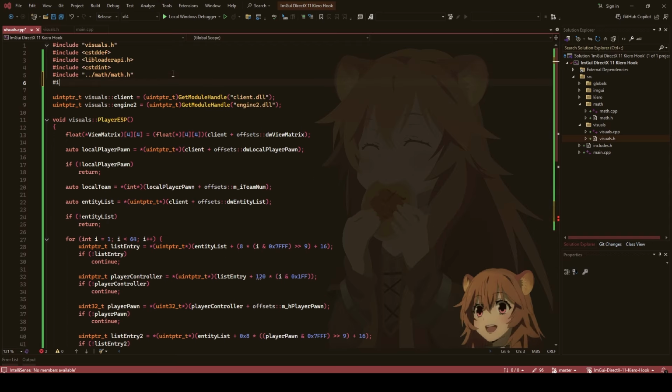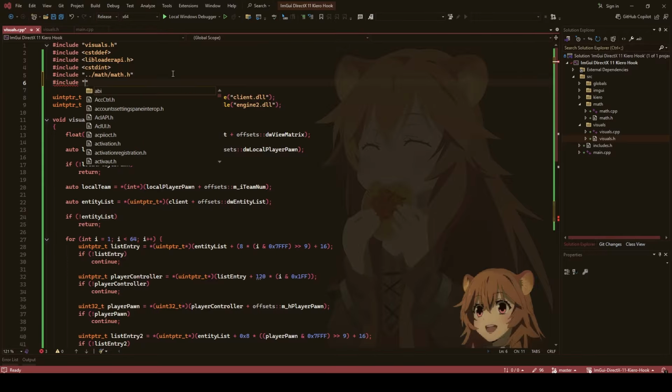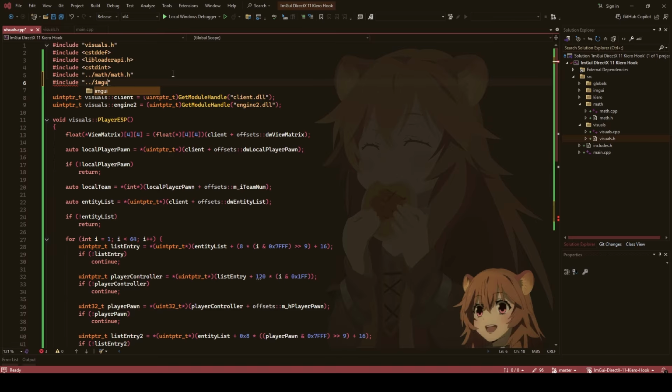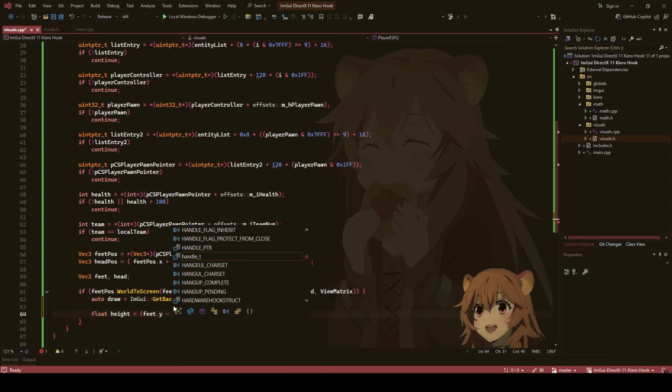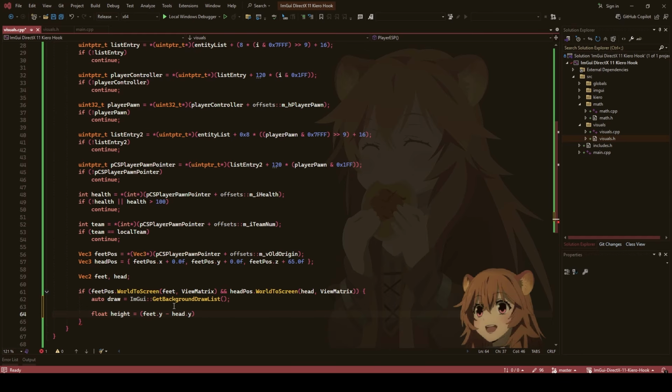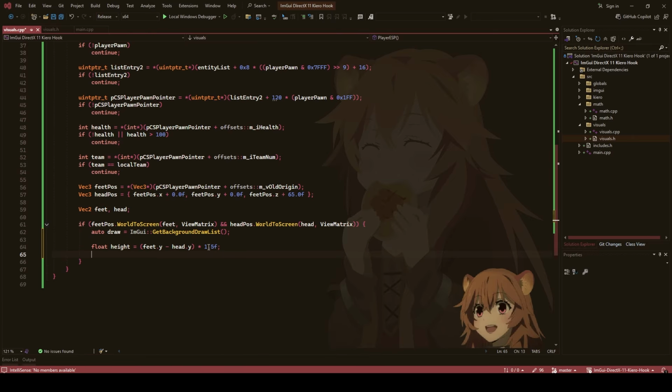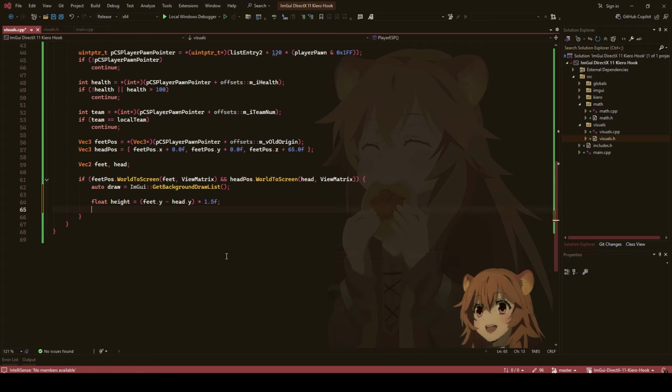Just go to the top and click include, and then do imgui/imgui.h, and that should fit. Then GetBackgroundDrawList. And then just do float height equals feet.y minus head.y times 1.5f. Change these if you like. Just play around with it in game.